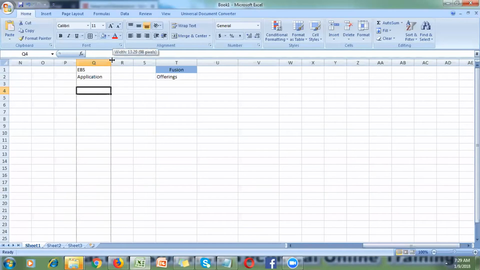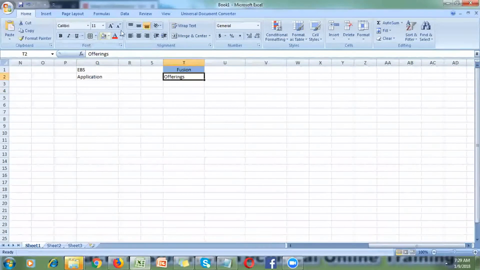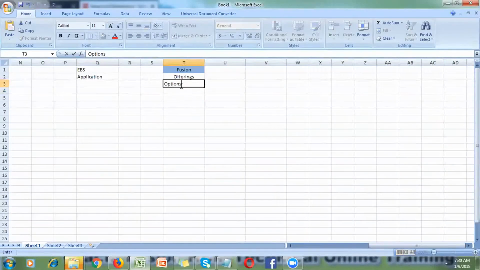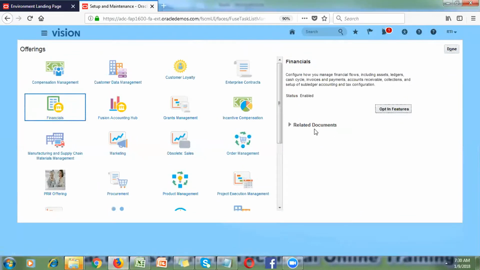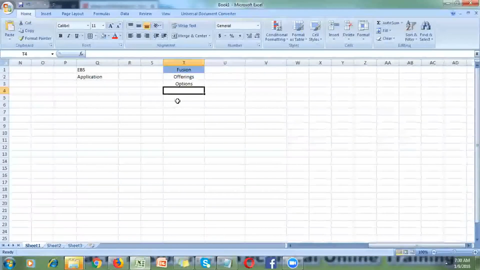Under offering we have options available. Under options we have associated features available. If you take financials, under the offering we have the associated features.